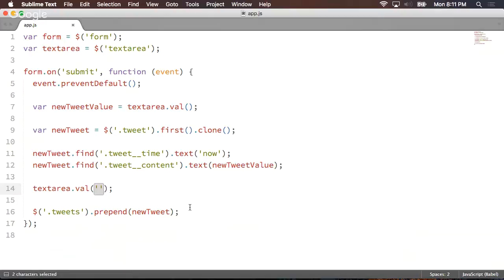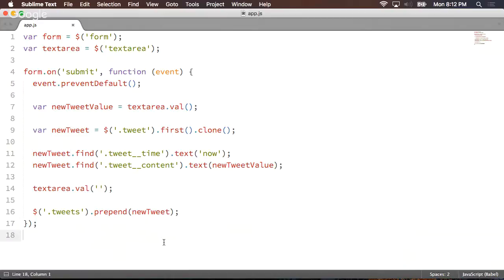Finally, we are taking the text area and setting its value to nothing. Note that this val is not like this val. This val up here is just a set of parentheses, but this val up here is a set of parentheses and also a set of quotation marks, right? Apostrophes. That means that we're passing a string in here. The string is empty, but it's still a string. So we're basically saying instead of getting the value of the text area, we're setting the value of text area to a blank string. Finally, we're finding the list of tweets and we're prepending the new tweet. Prepend instead of append means put it at the beginning. So there we go, very much like our to-do list for the homework. So there you go. All right, everyone following along?